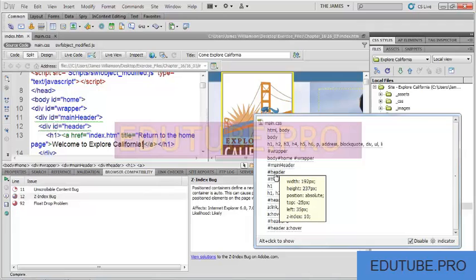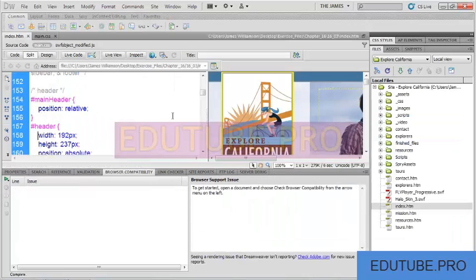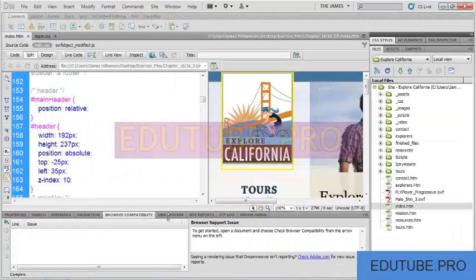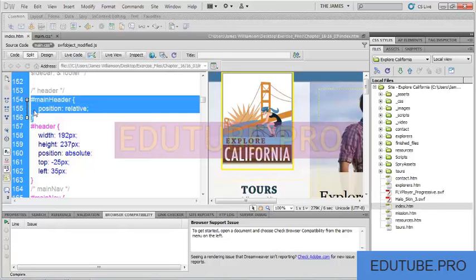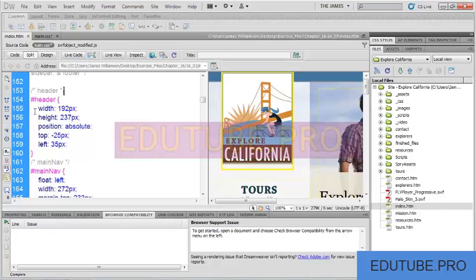And in this case, there it is right there, pound header, and I can see that it has a z-index of 10. I'm going to click on that. It's going to take me into code view, and let me minimize that a little bit to get it out of the way. And I'm just going to highlight the z-index rating, and I'm going to get rid of that. As a matter of fact, the main header above it, its position is relative, but the header, which is inside this one, really should be positioned relative to the wrapper, so I'm going to get rid of that as well. That rule really isn't doing me any good.